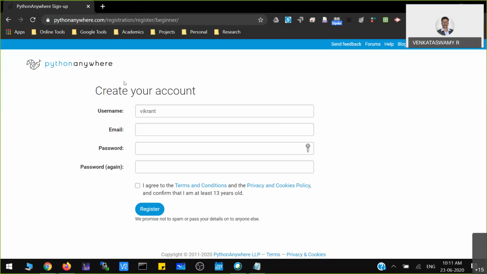Even if you are using a mobile phone, it is fine. You can open Chrome or any other browser on your mobile, and you can create this particular account. I explained this in the beginning, but still, I hope everybody created this account. Is anybody having any problem in creating the account?